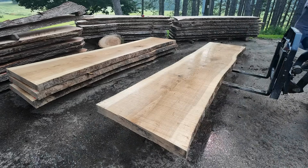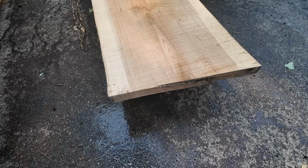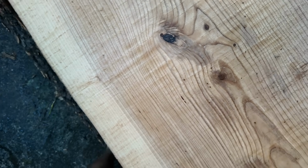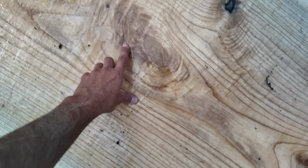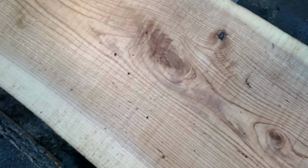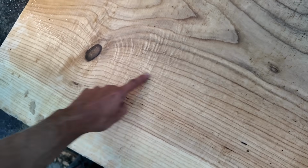Yeah, it took it. It didn't quite compensate well enough for the breeze. Yeah, this is getting even more uniform and clear. There's some fun old knot thing going on there. Some other little tiny old knots, bullseye things, and a little bit of figure here. Oh look, there's some more. That's cool. It's like a little check mark kind of thing. A little figure pocket here. And then some more curl down here.